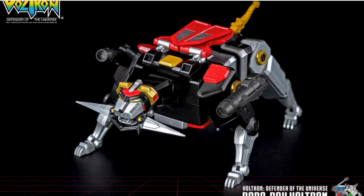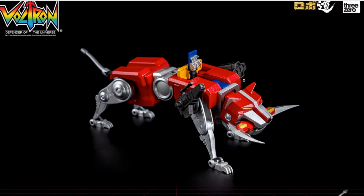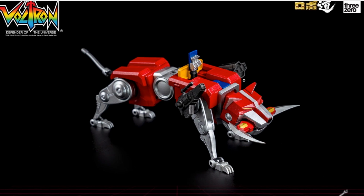He looks incredible. I do love the new color for the gunmetal gray on the shoulder cannons. They do look amazing. The Vibra blade looks wonderful. Again, the paints themselves are a little bit more matte. I don't mind it, really. Although I do love that wonderful chrome shininess that the Blitzway Voltron has. I still don't mind these either. They do look great. Here we have the Red Lion. He's looking awesome. Lance is just ready to pounce.